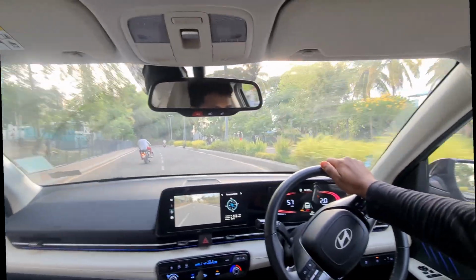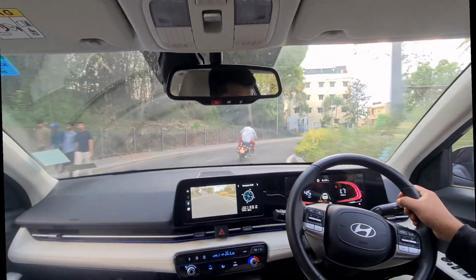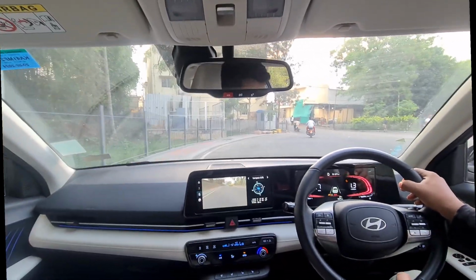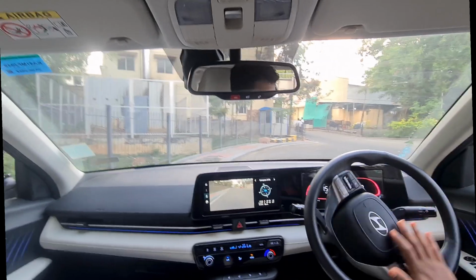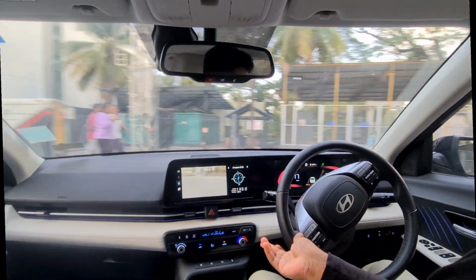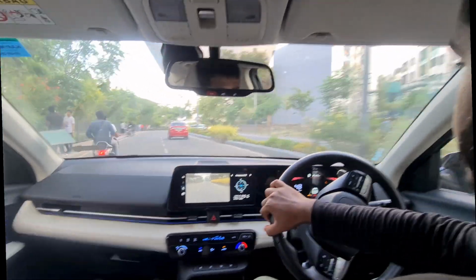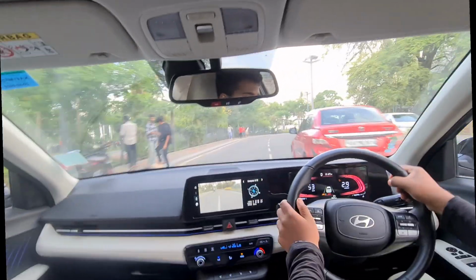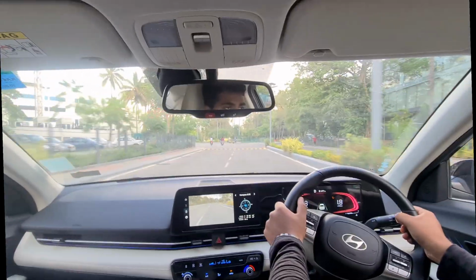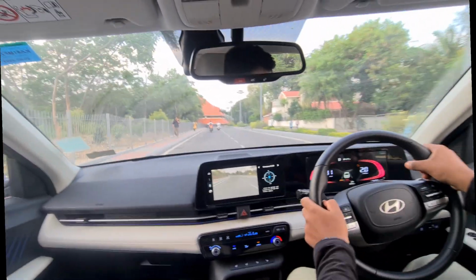Although currently I'm driving the IVT version, the non-turbo version, the pull of this car is also very nice, and if I floor the pedal, it is going to give lots of power. So taking U-turns in the city is quite easy, though the length of this car is very big. The turning radius is very small. The braking performance of this vehicle is quite good. This car gets only front discs, whereas the top end DCT automatic gets all disc brakes. The engine sound is very well contained along with the road noise.